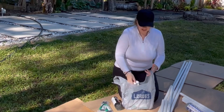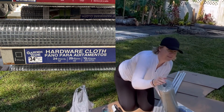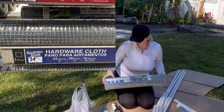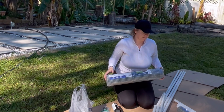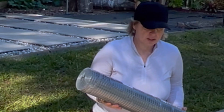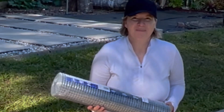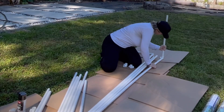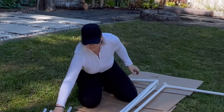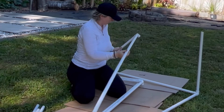I bought two different types of hardware cloth. It's a little bit heavier because it's longer — 24 inches high, 25 feet long, with a half-inch mesh opening. I want to use the chicken run on top of my raised garden beds so the chickens can turn the beds for me. Let's put this together — it's super simple, basically like Legos for adults. Just use the couplings on the end of each pipe and stick it all together.